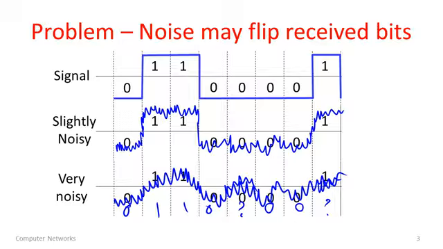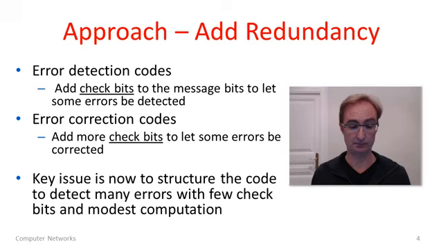In this case, we may end up making decoding errors and think that we got a 1 here when we received a 0, or vice versa. These are the errors that we would like to handle. Observe that in this scenario, the receiver maybe doesn't even know there are errors. It's just got the bits, it's decoded them. Some of them might be bad, it doesn't know that yet. How are we going to deal with these errors?